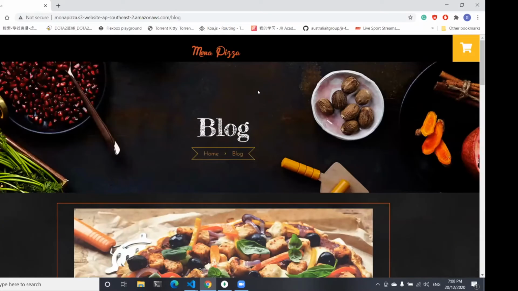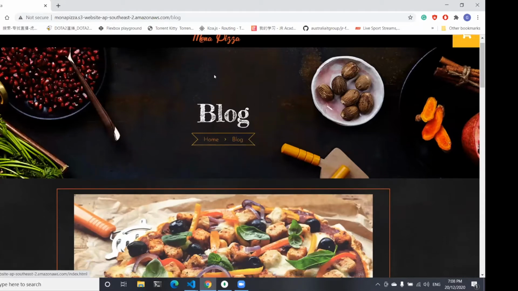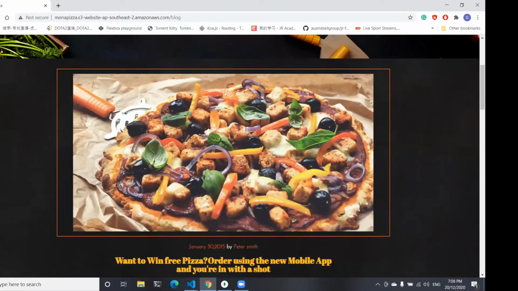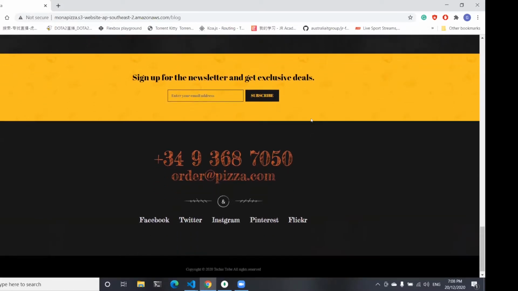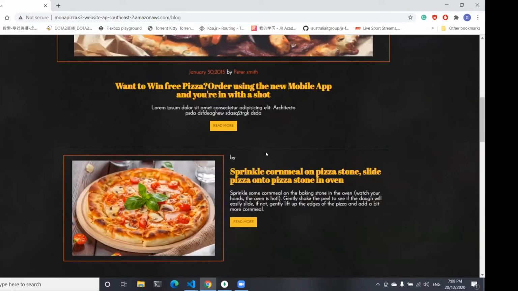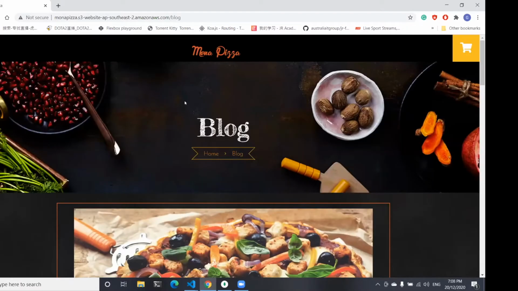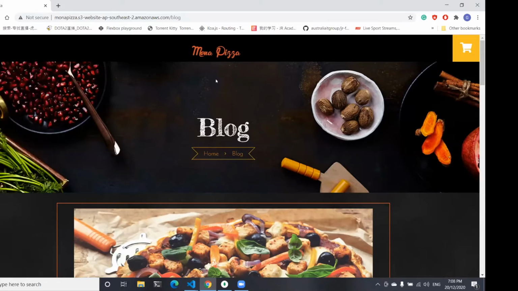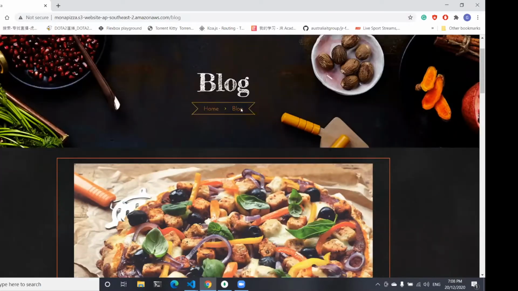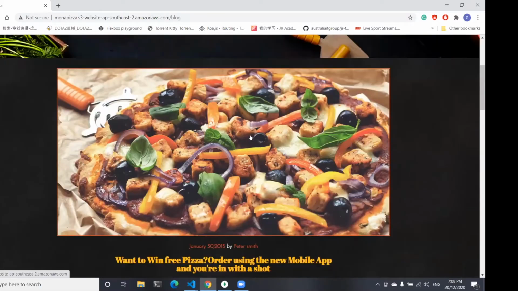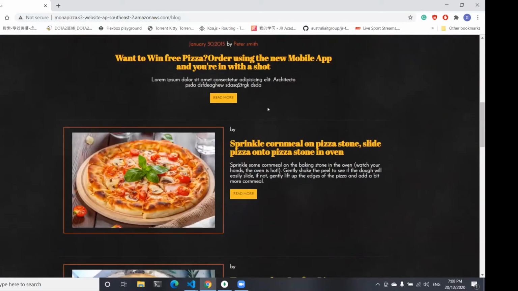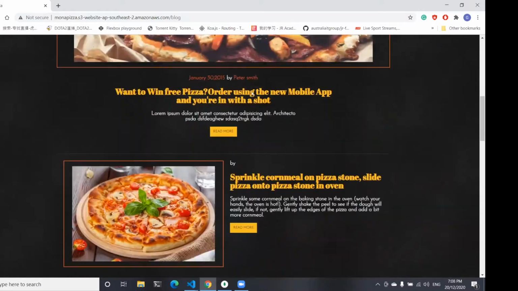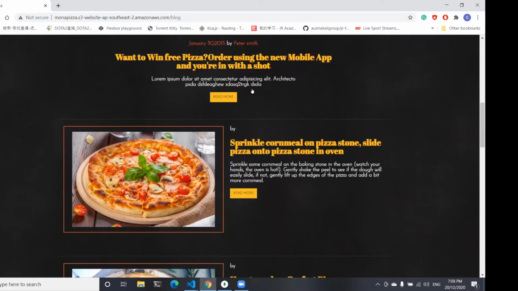The first thing I need to mention is that the header navigation bar, the social media, newsletters, and footers are all common components, so they are enabled in every single page. We also have the left and right sidebar. For this blog page, we can see the little zooming effect, and all that data is retrieved from the database. So users in the front end don't have the authority to modify this page anyhow. They can only read what we posted from the backend.